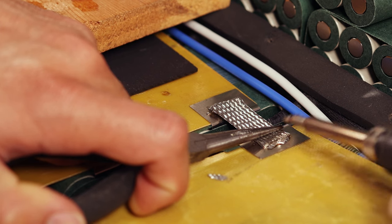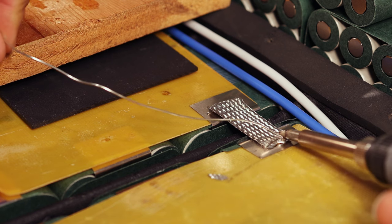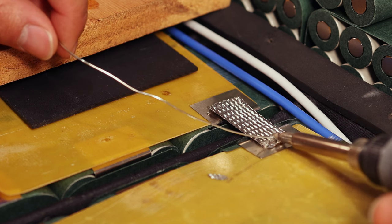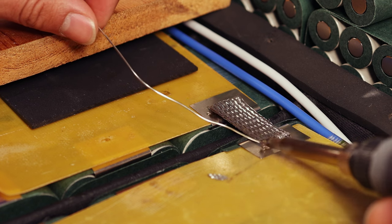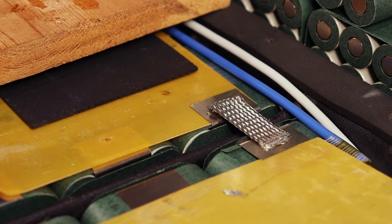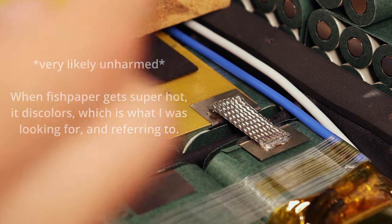And what we're going to do is apply a little bit of solder to the tip now. Now that we've got that partially seated, we can come through and apply some solder with flux in it to the edge of that connection. Now it's important you don't overdo this, otherwise the flux and solder will flow down the braid into the center, causing that hard connection to occur. Now, it doesn't look like there's a lot there, but really there is plenty there. As you can see here, we're just fine and these cells are unharmed.